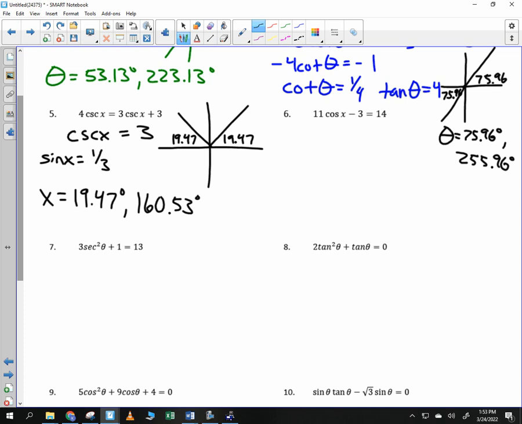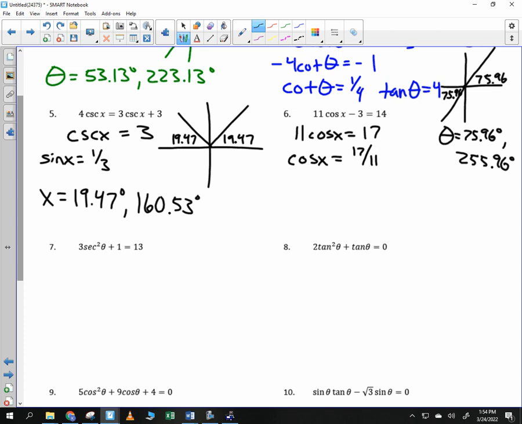What are you going to do to both sides? So you get 11 cosine of x is equal to 17. Then cosine of x is 17 over 11. Any thoughts about that? Why does that not work? Don't say it's because it involves 17 and 11. It's more than 1. And can cosine ever be more than 1? No. Can sine ever be more than 1? No. Can tangent ever be more than 1? Yeah. So tangent can be more than 1, but sine and cosine cannot.